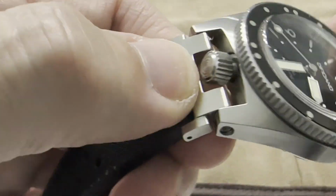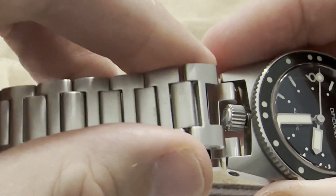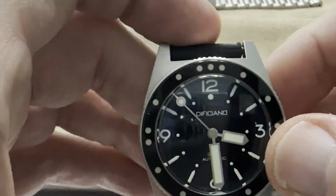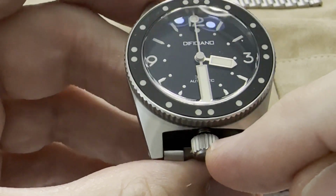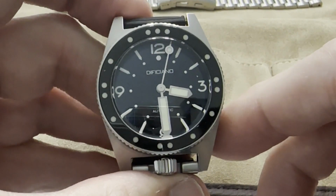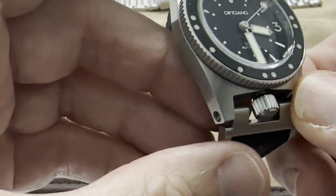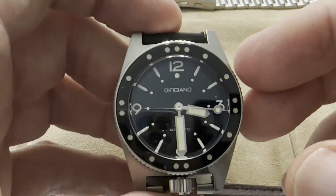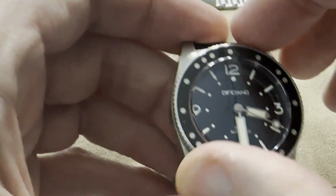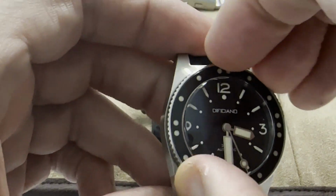Now, the reason for this fancy little doodad, and also the fancy little end link, technical term doodad, right? This watch is, normally you'd call it a bullhead if the crown was up here at the 12 o'clock, but the crown is at the 6 o'clock, so I guess you'd call that a reverse bullhead. However that works. And it's certainly a nice way for the watch to differentiate itself from other watches of this style, which is a dive style watch. And it does that fairly well.